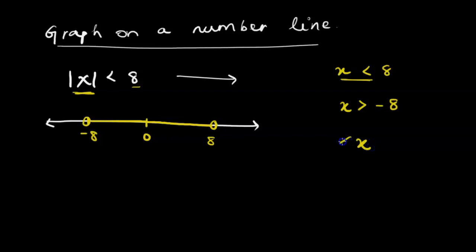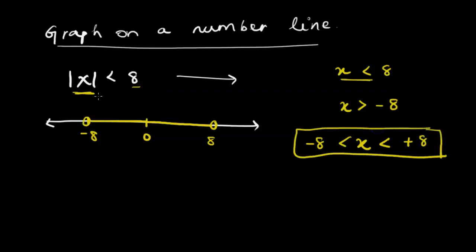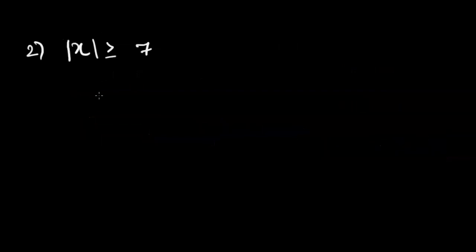So finally we can write down our answer as x lies in between negative 8 and positive 8 without an equal to sign. This is how we change an absolute function notation to interval form, and this is how we sketch the number line. Always remember, on the number line we have to represent both the negative and the positive counterparts of x value. Let's say we are asked to make x absolute greater than or equal to 7 on a number line and write it in the form of intervals.